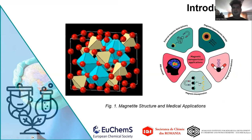First of all, magnetite has gained increased attention in the medical field because of its biocompatibility, low toxicity, and low cost. Owing to its magnetic properties, it can be directed using a magnetic field, which can be used in combination with the functionalization of the surface to create targeted drug delivery systems. In such systems, we can use, for example, silver nanoparticles due to their biocompatibility and great antimicrobial properties. The aim of this study is to create silver-coated magnetite microspheres for such applications.